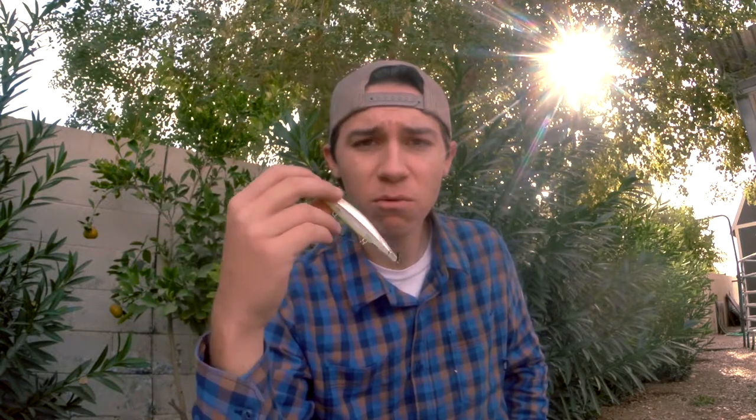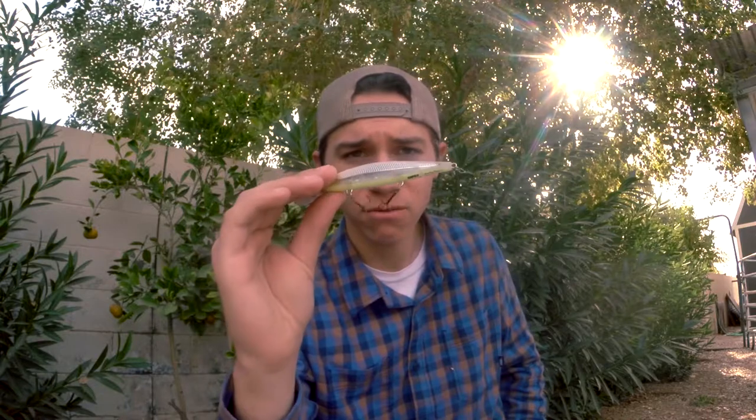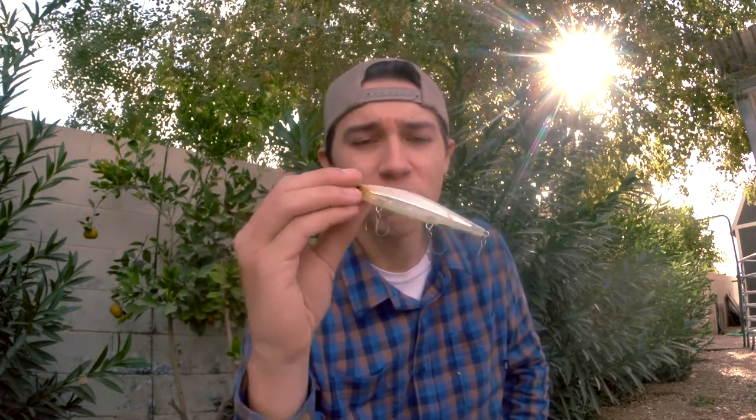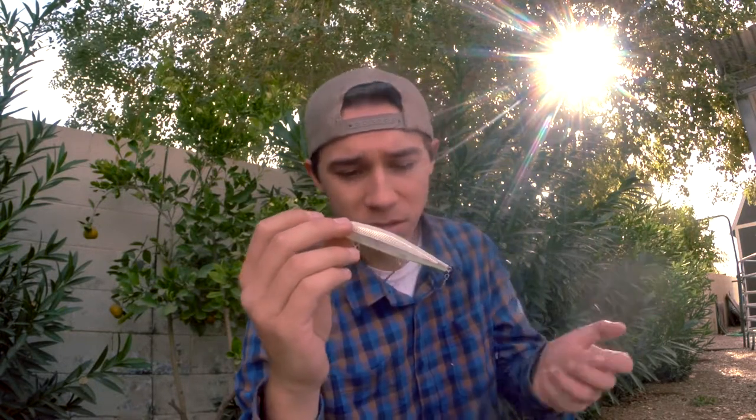It's one of those situations where you just gotta let the fish tell you. In the clear winter water, natural colors are very important. Even though they're lethargic, if you get this within range of them, they'll still make that little effort to come hit these baits because it looks like a dying shad — an easy meal they can get with very little energy. Most of the time they're going to hit it on the pause. They're not going to hit it while it's moving — they might be slowly following it as you're twitching along — and then as soon as it stops, they're going to hit it. Cadence is big with these. The most I'll pause a jerkbait in the winter is maybe five to ten seconds. I'll give it a one, two pop, pause it for two, three, four seconds, pop it again — maybe once or three times — and change up the cadence. You really want to get into a pattern and cadence with these.